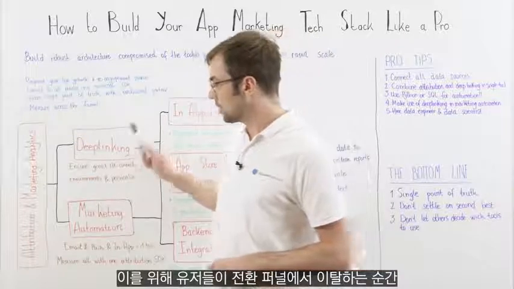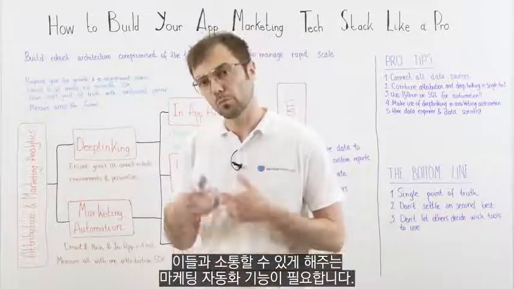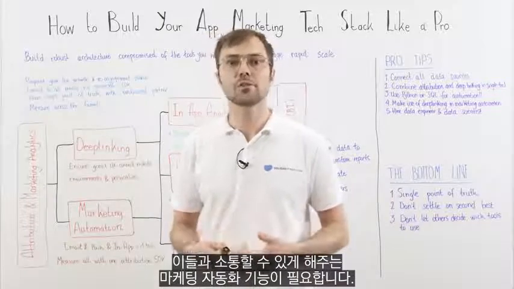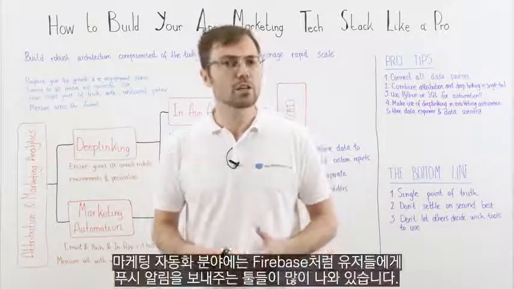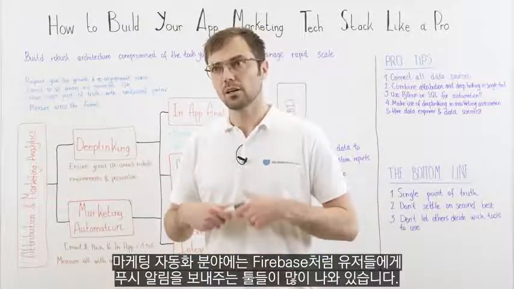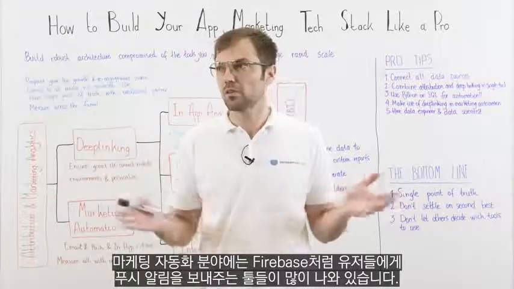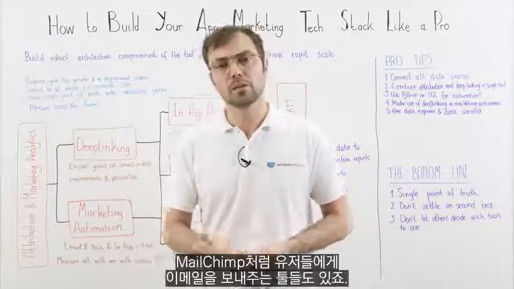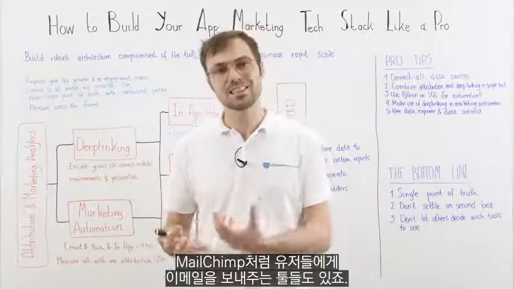For this, you will also need something like marketing automation that helps you to communicate with your users right after they dropped off in the conversion funnel. For marketing automation, there are a lot of tools out there that you can use, and they will help you to send maybe just a push notification, for example, Firebase, but there are other tools, for example, MailChimp, which help you to just send an email to your users.